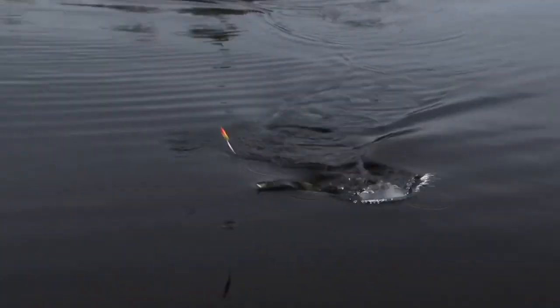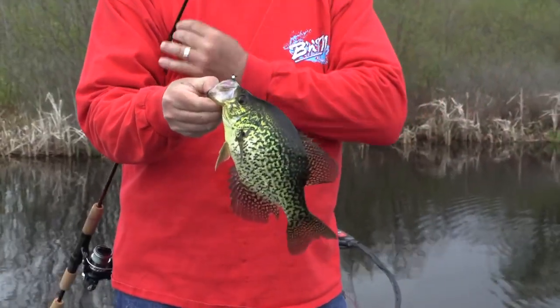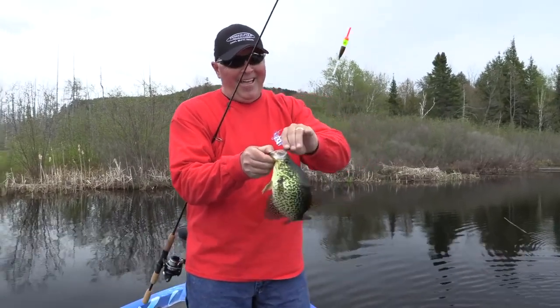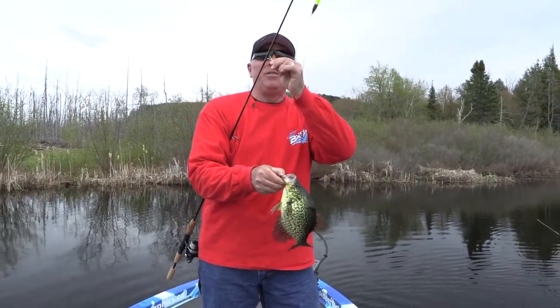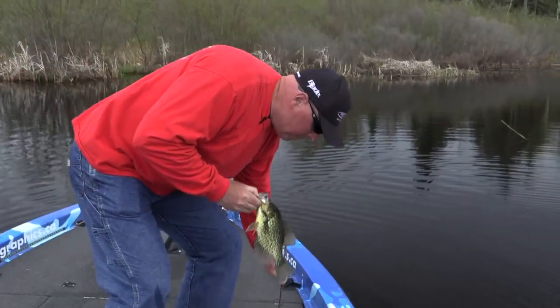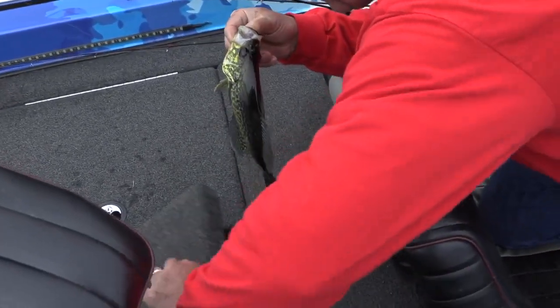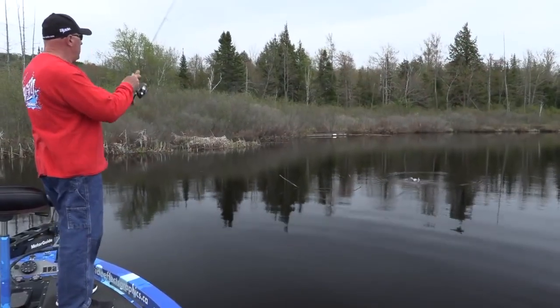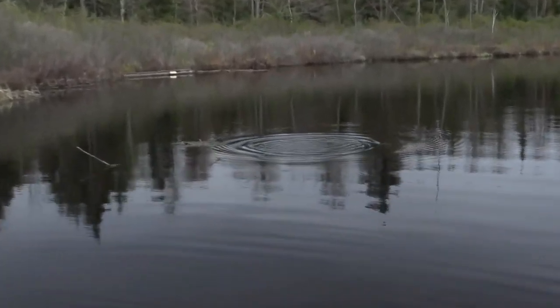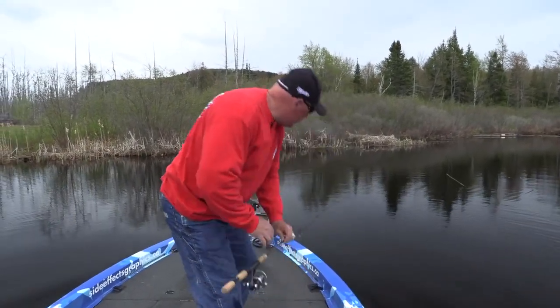He came out of the water — not a giant fish, but he raced his buddies to eat the Popeye jig. You saw it live right here on our show. Out of the water like a crazy little bugger. I'm going to put you in there because you're a good one. Wow. Get stuck on the tree like a largemouth! My heartbeat — wow. That's healthy, you know — seriously, catching crappie is healthy for you because it gets the blood flowing.